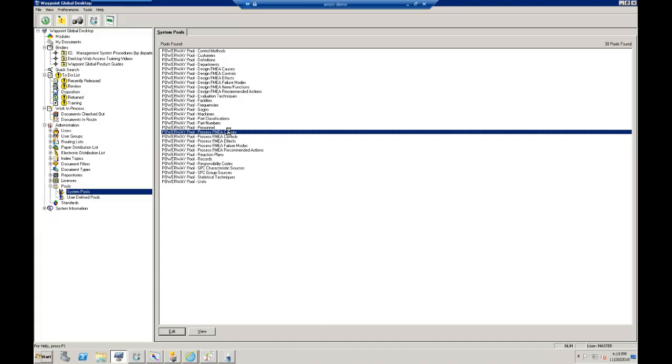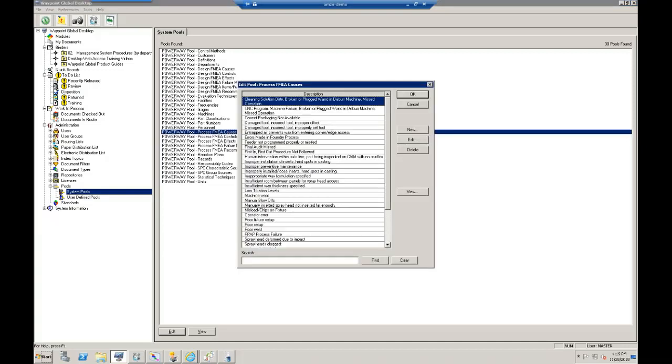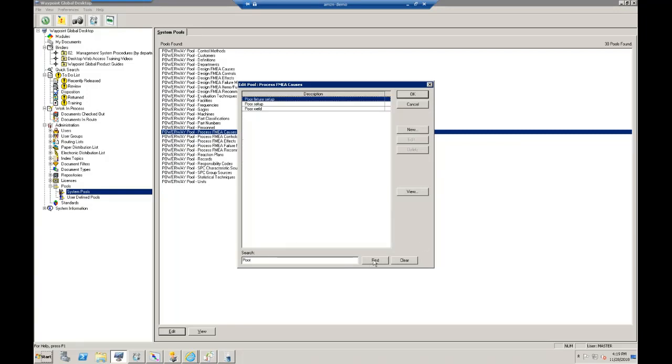so that you can make sure that what you're trying to add hasn't been added before. So I'm getting a little bit of latency here from trying to bring up this pool. Maybe I chose the wrong pool. There we go. So down here at the bottom, you have the ability to search. So say, for example, if you wanted to add something, we'll just say something with pour in it. And so I've typed in pour and hit find.